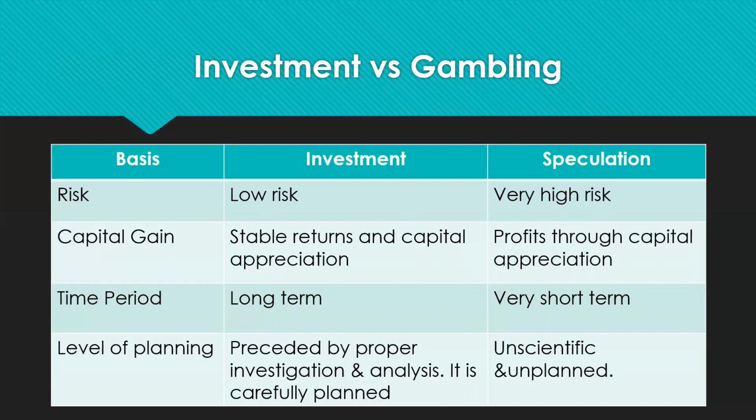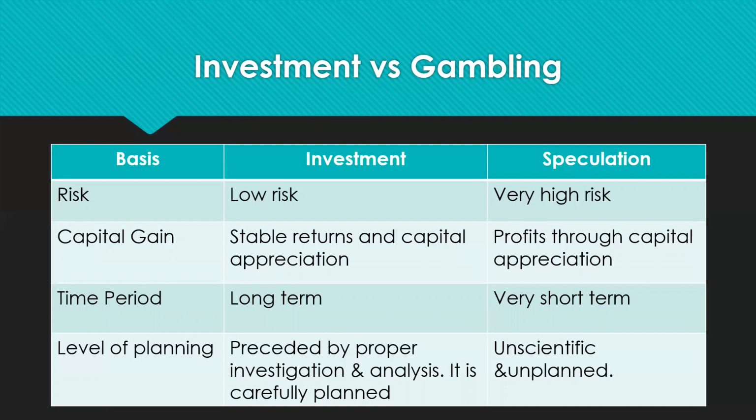But in case of gambling, it is quite an impulsive activity. It is done for excitement or for a thrill and to get a high return without much sweat. So it involves very high risk. Sorry, the heading is incorrect. It is gambling. Please make that correction. It is gambling. So it involves very high risk.